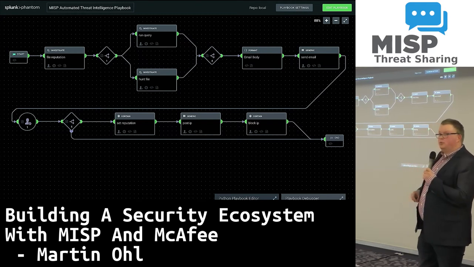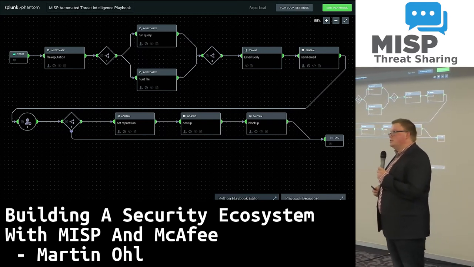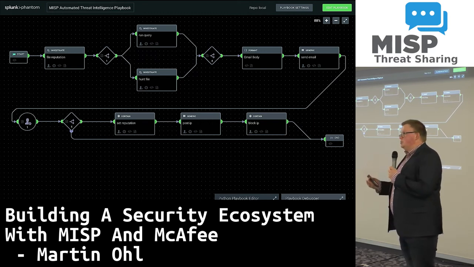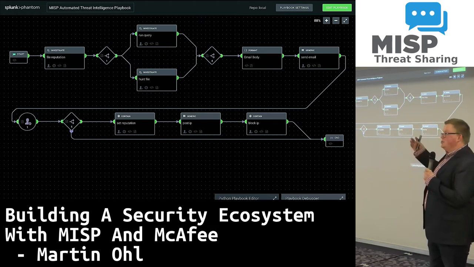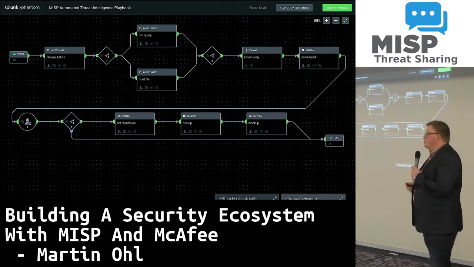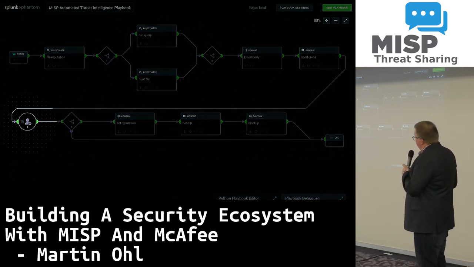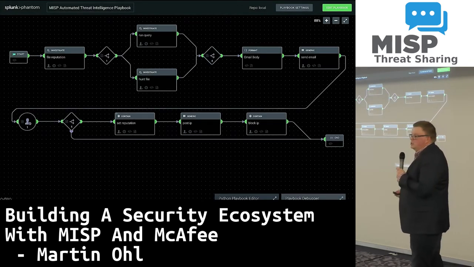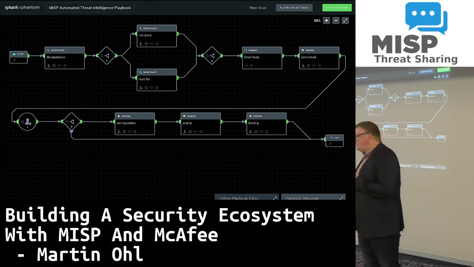So we give all the data to an analyst that he needs to make a decision. And this is the most important thing in security operations: how long does it take you to make a decision? What is all the data that you need to make a decision? And this is exactly what we can automate. So automate all this process, the data collection, the enrichment, up front, and give the analyst the right data so he can take an action. He basically just says approve or not, and then we automatically update defenses. That's really a simple example.